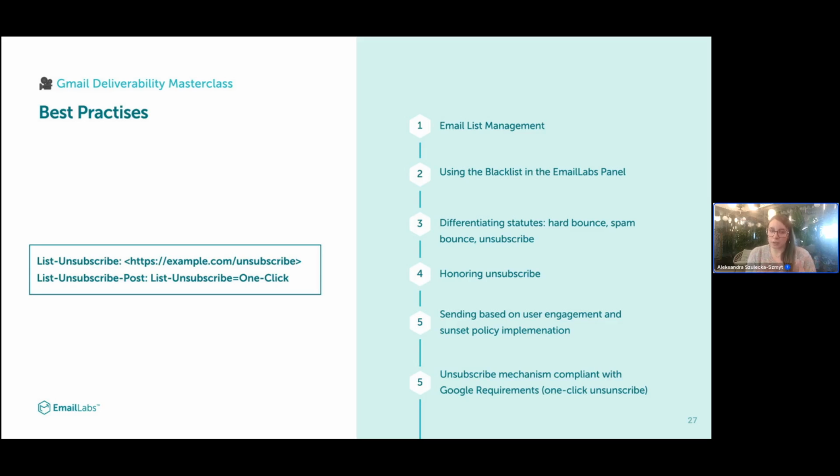If they are not opening or clicking your emails, it would be wise not to send them emails anymore. And obviously, the unsubscribe mechanism should be compliant with Google requirements. So this should be not only a button placed in the email content, but also the one-click unsubscribe option.